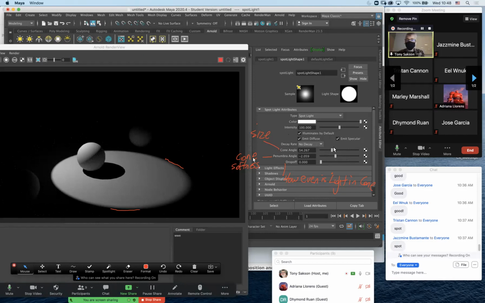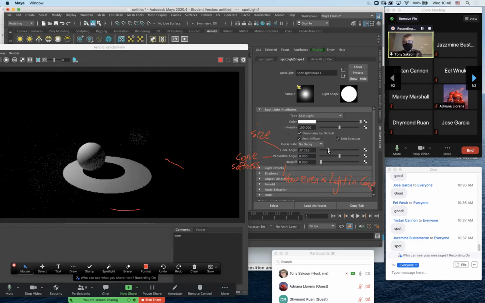Now the drop off, let's put this back to 0, the cone softness. Put that back to 0. The drop off right now, the spotlight is pretty even lighting, pretty even intensity through the whole cone. As I increase the drop off just a little bit, like I just twitch and it drops down, it looks like cone softness, but what we're really doing is we're keeping the center of interest, the area, bright, but it gradually gets less intense toward the edges.